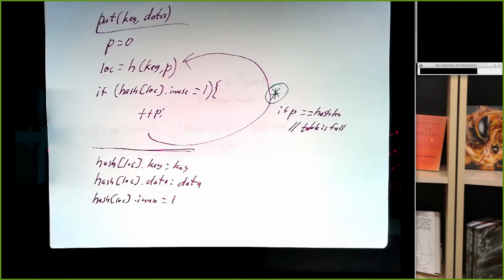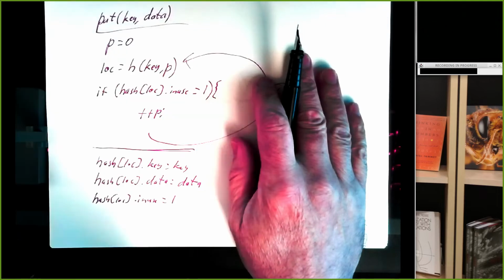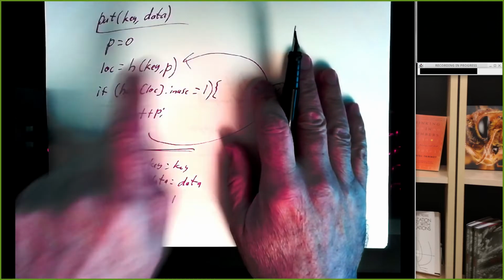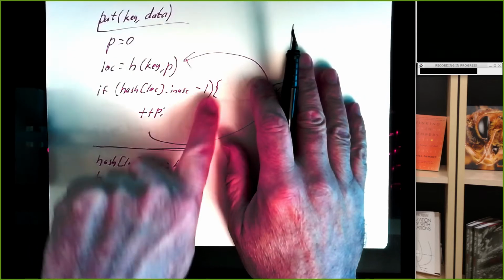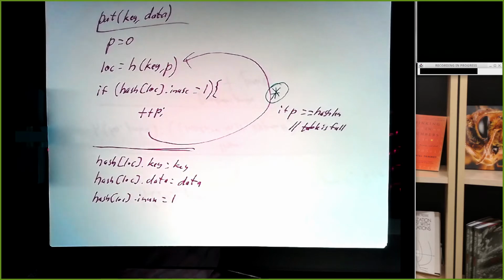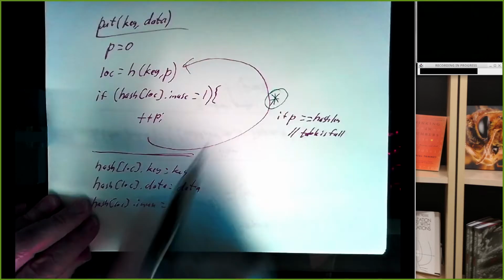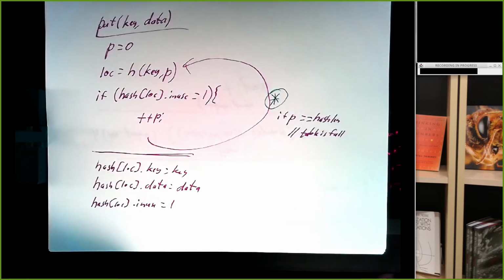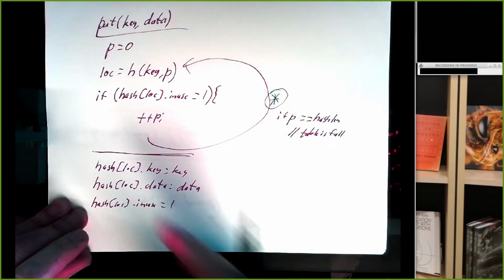But you need something in here, because if the table is full the way that this is written, we would just keep hashing over and over and over again. And every time, no matter what our hash function returns, it's going to look like that spot's in use. And so this would be an infinite loop, and your put function would never return. And this will be something we need for all of our functions, but I'm not going to spec it out beyond that. But that's a basic put function.